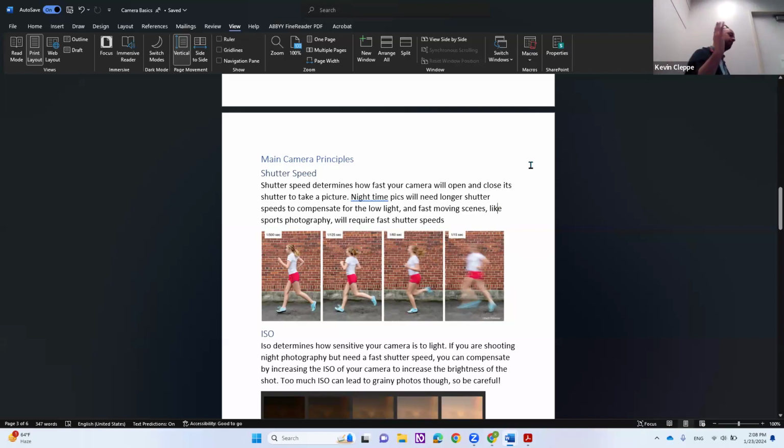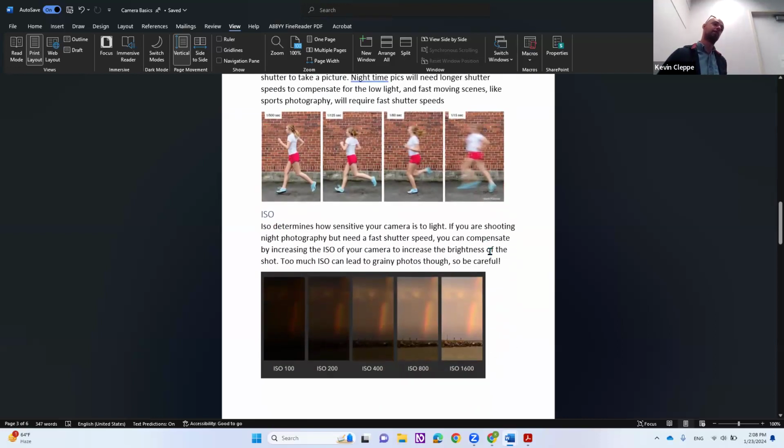So alt text is basically just a basic description of what the image is. You don't need to get really in-depth or poetic. You just need to describe the most basic thing about it, the most important aspect of the picture. So for this, it would be the different effects of shutter speed for photography. For this, it would be what happens when you change the ISO on your camera. How does that impact the light and the lighting of the camera? So if you have images on your document or your website, alt text is basically just describing that image to the person who might be using a screen reader.